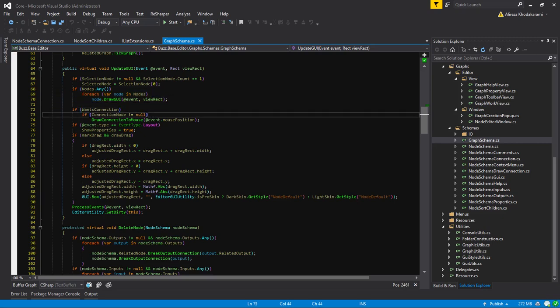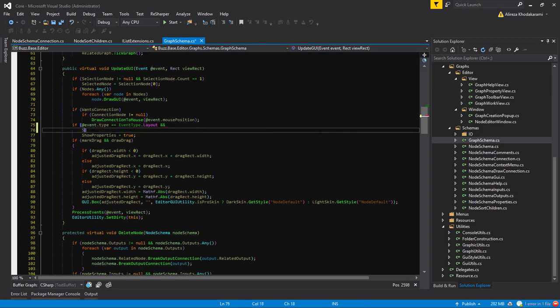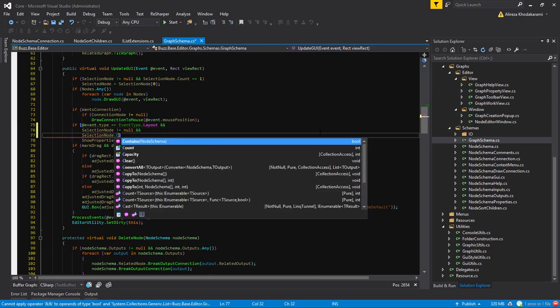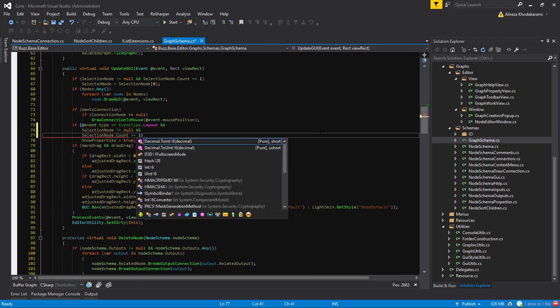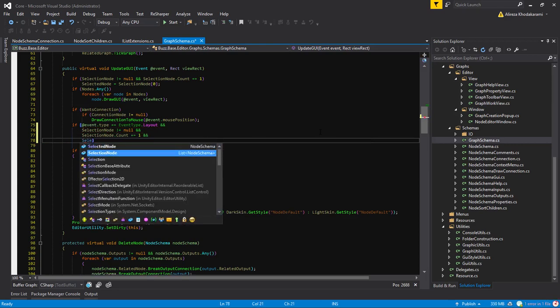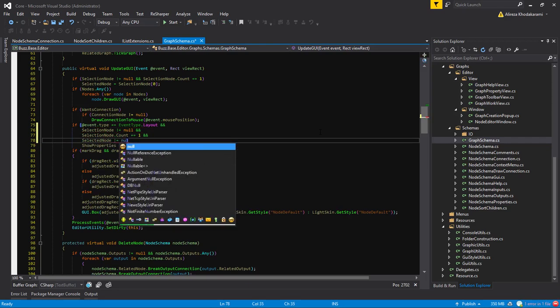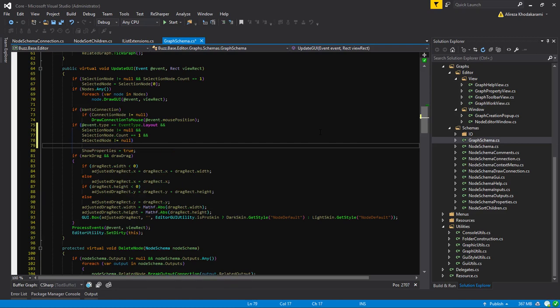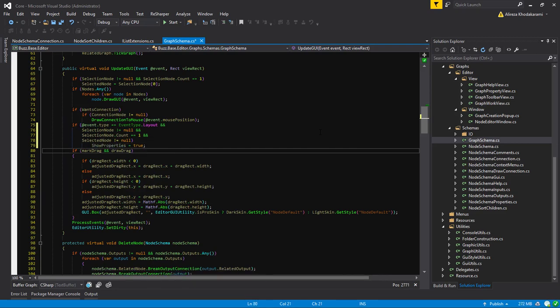Here, if type equals layout and selection node does not equal null and selection node count equals 1 and selected node does not equal null, we want to show the properties.